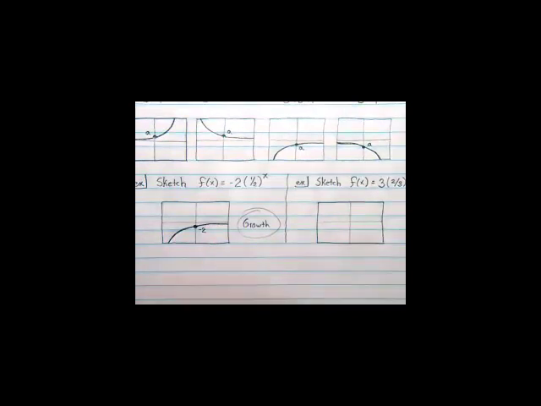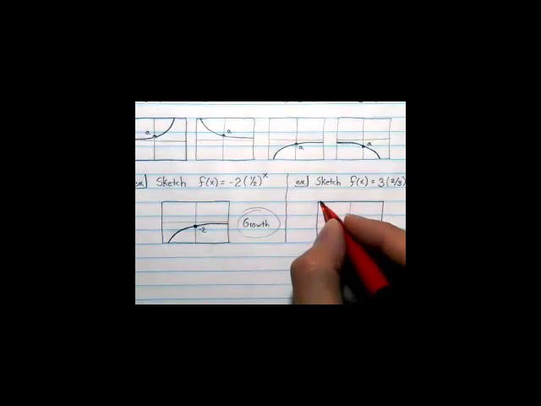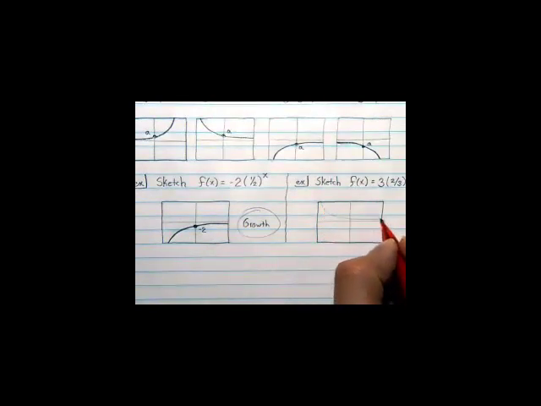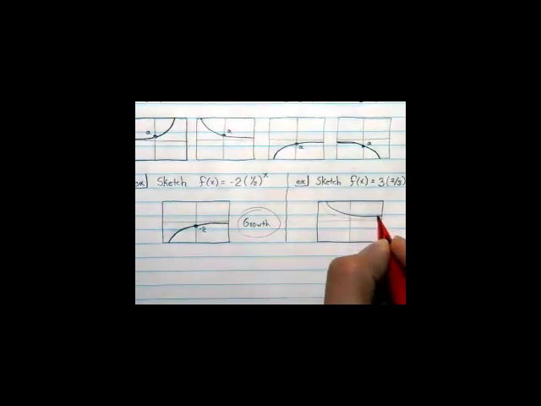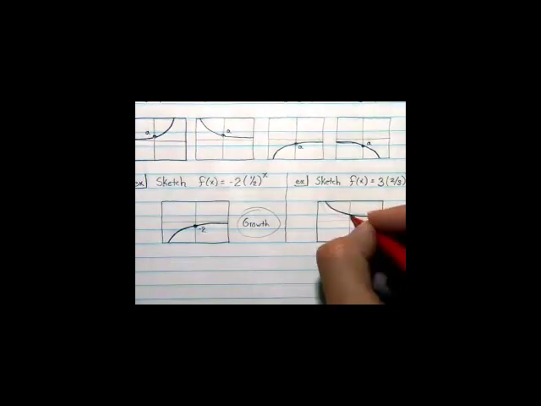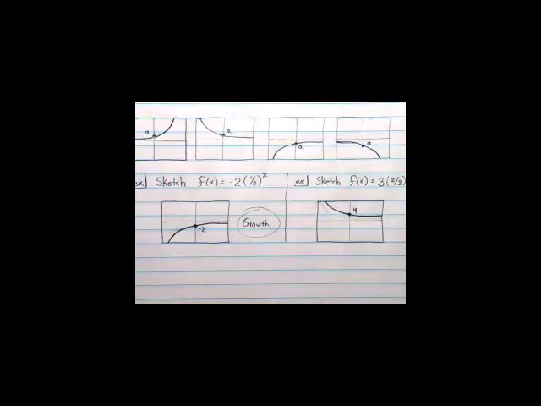All right, so which category have we got here? 1, 2, 3, or 4? It's the second one, right? A is positive this time. B is between 0 and 1. So this is a decay. And so initially, it would look something kind of like this. And that y-intercept before it's been shifted up would be what? 3. But what is it actually going to be now? Moved up. Should be at 4. So it's going to look like something closer to this, with that y-intercept now up at 4.